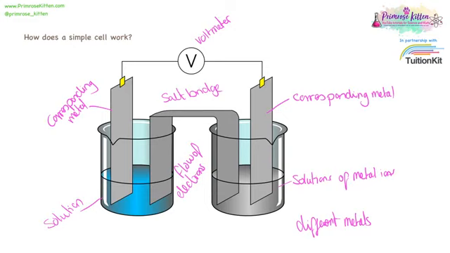And the differences in how much these different metals want to take up or give away electrons will result in the flow of electrons from one side to the other. So the examiner is going to be looking for you to be labelling the salt bridge, talking about movement of electrons, the fact there needs to be different metals, the fact there are going to be solutions and the corresponding metal in there, and then we need to add in the voltmeter so you can actually check that your cell is working.